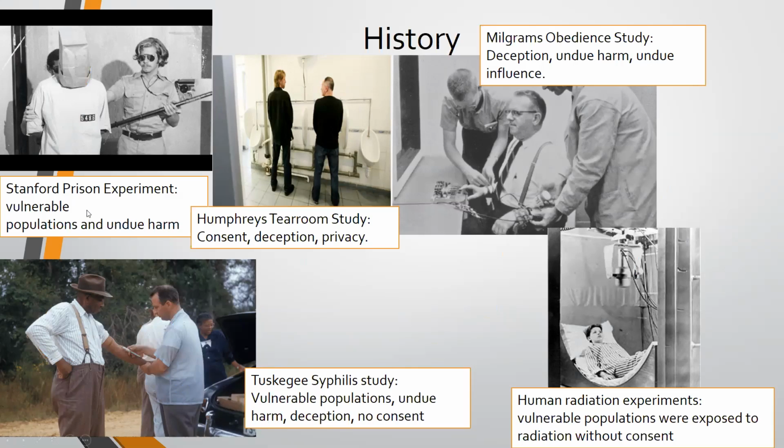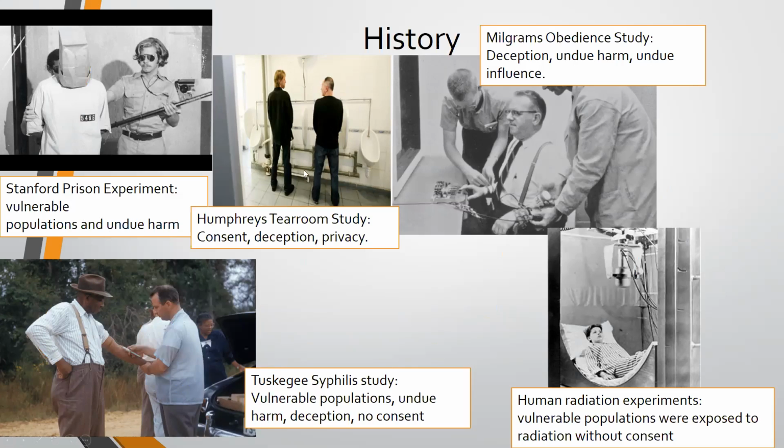And so this study had an issue with, one, using a vulnerable population, being prisoners, because they're locked in a prison and don't really have any voluntariness when it comes to participating. And they were also causing them undue harm by letting the experiment continue on after the role-playing guards started to do terrible things to them.